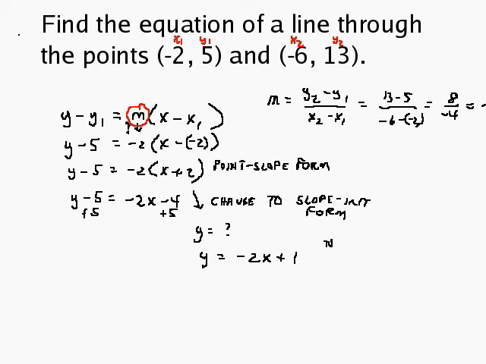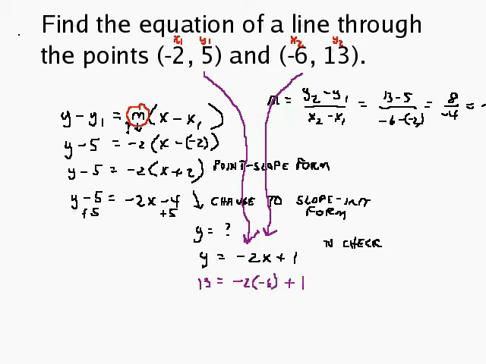Now, to check, use your points up top. So let me go ahead and I'll go back to some colors here. You can use either one of these 2 points to check the answer. So I think I'll use the right point there. I'm going to show you that when y is 13 and x is -6, see, if you plug that second point in there, this is going to make perfect sense. It will check. You'll get 12 plus 1, negative times negative is positive 13. If you use the other point, it would also work.